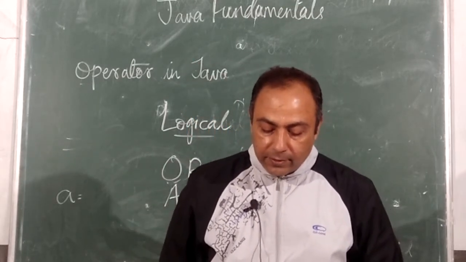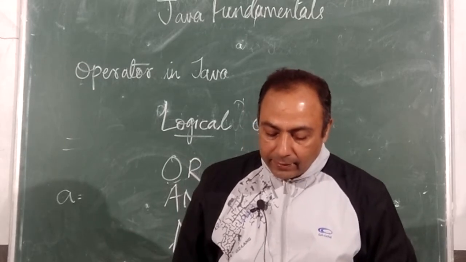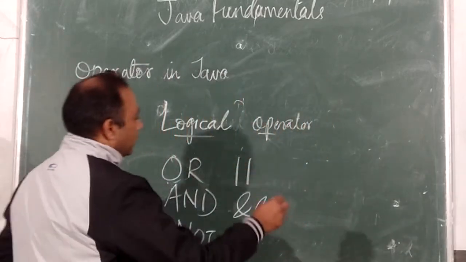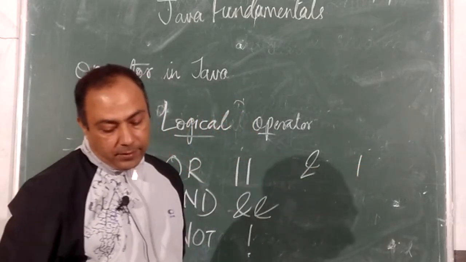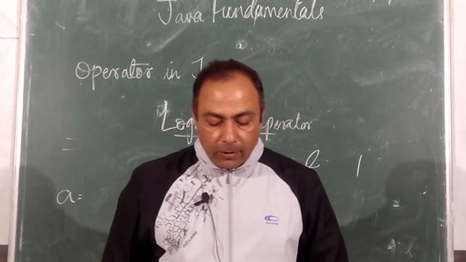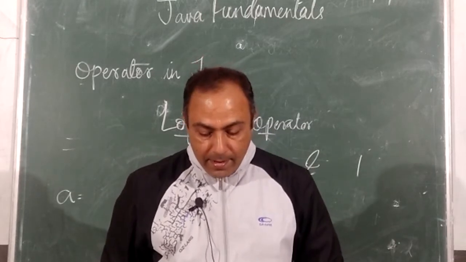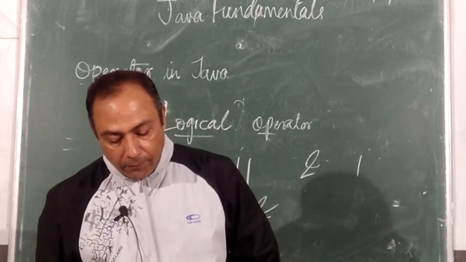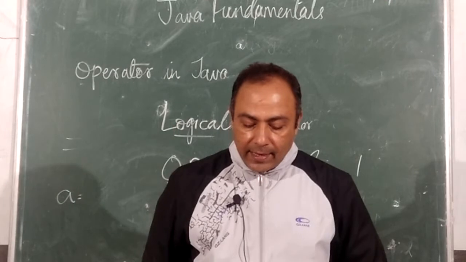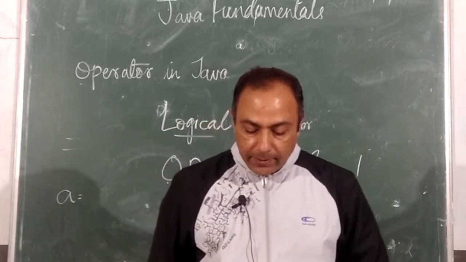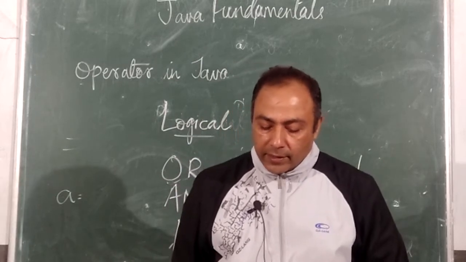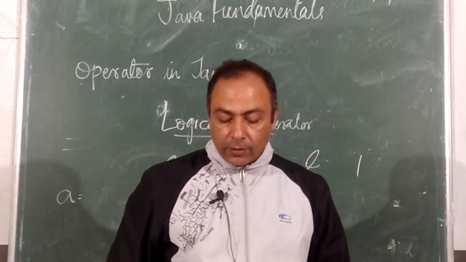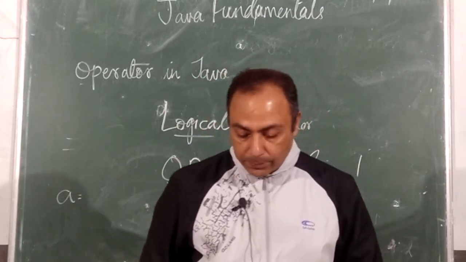Another operators, the simple AND and OR operators, are there. When both operands are Boolean, the operator AND performs the same operation as the logical AND. However, this operator always evaluates both of its operands and returns true if they are true. So if both are true, then only it returns true.